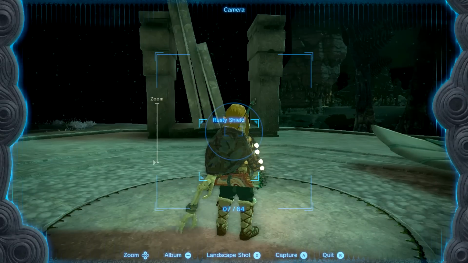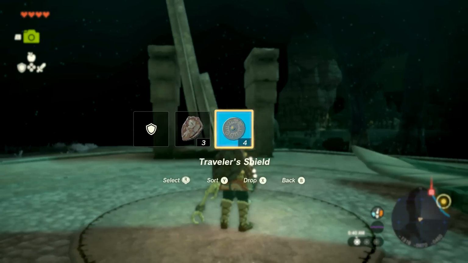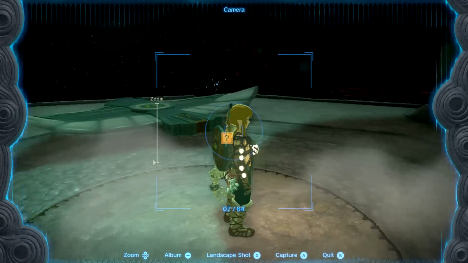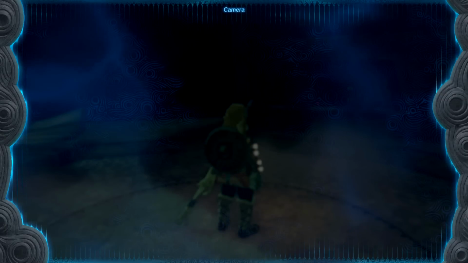I don't know how I'm managing to take a picture of myself from the back. Maybe this thing is actually a drone or something. I don't know. Do I have any other shields I can... Yeah, I got this. So we can do that too. Let's turn it around there. Get a little shot of our shield. Yeah, why am I doing this now? I don't know, because I feel like it.